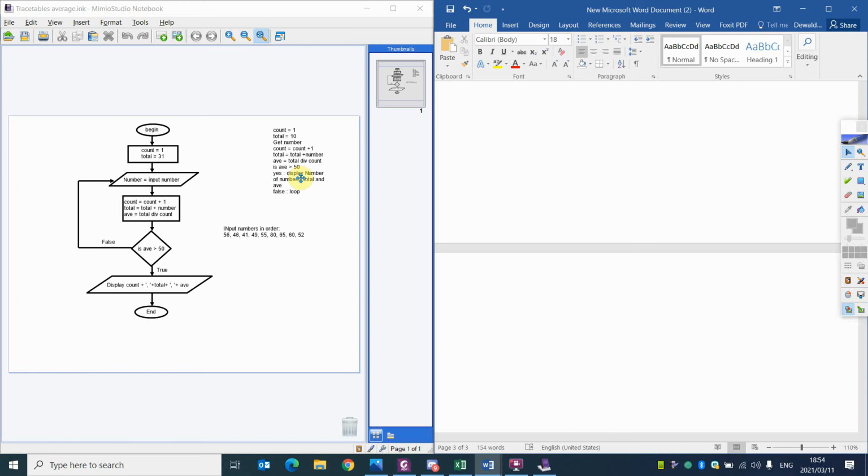If we look at this flowchart, I'm going to show you how to set up a trace table, but remember it will be given, so this is just interesting to note. Let's see how many columns I'm going to need. If I go through the flowchart quickly, how many variables do I have? Who can identify the first variable in this flowchart for me?